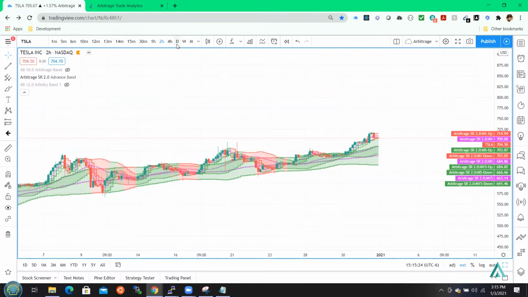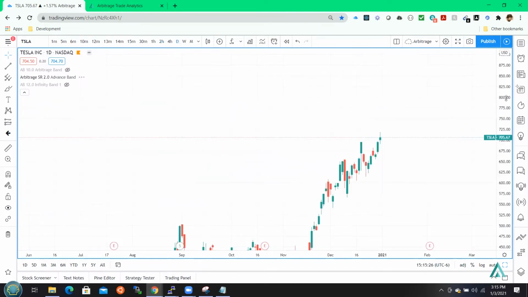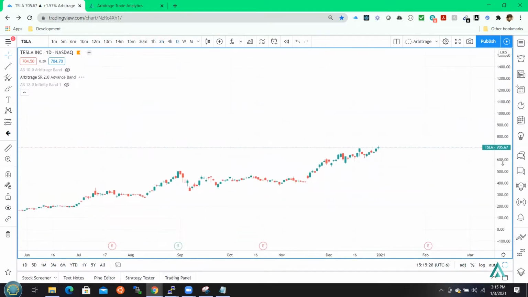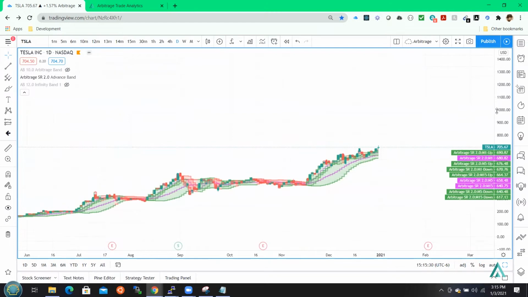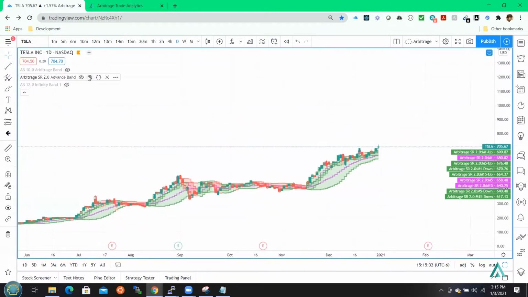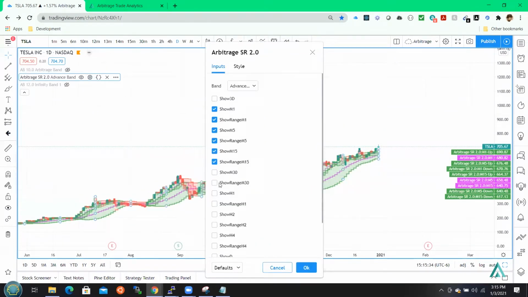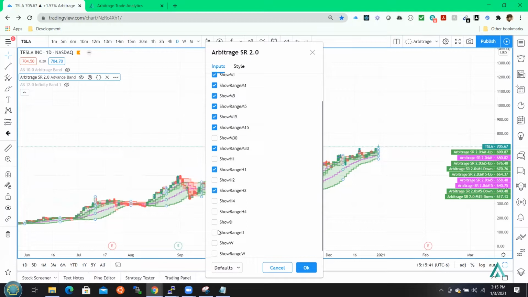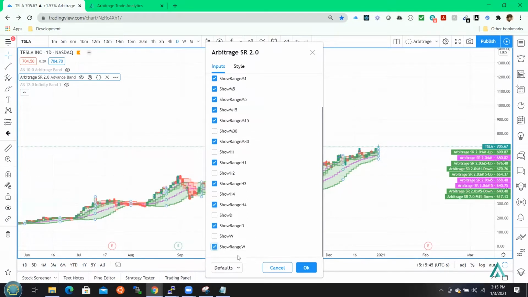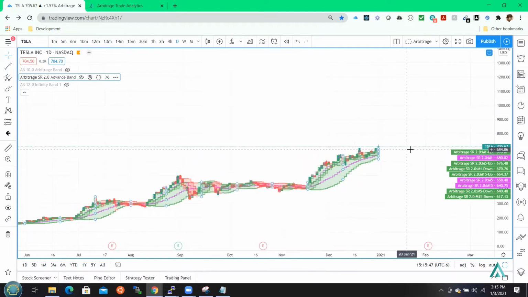Longer term players, for example if you want to play on the daily time frame, we're trying to make this more like a weather forecast. You know which way you're trading because the wind is blowing that way. With SR 2.0, it allows you to literally turn on all of the different time frames if you want to see those Atlas-like color changes on all the different time frames, so you have an overall forecast of what's going on.